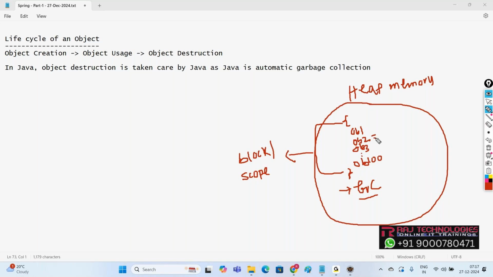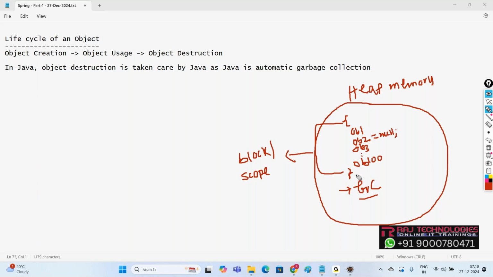So what do we have to do? We have to assign it to null, or we use the close method. When you work with database connections, we call the close method. When you do file processing also, we call the close method. That we call cleanup operations. Once the usage is completed, we have to make those objects ready for garbage collection, either by assigning null or by calling the close method.